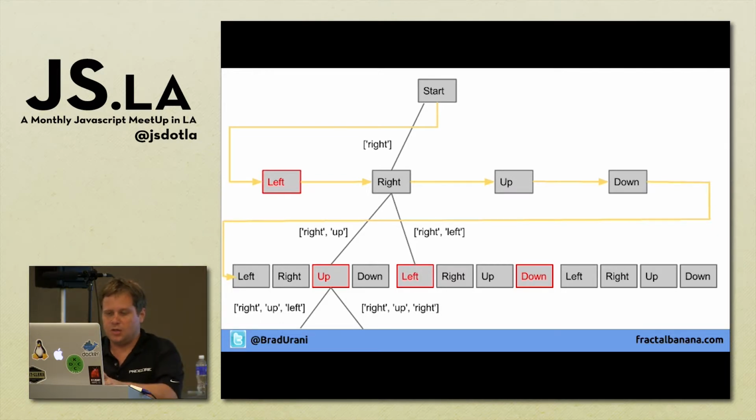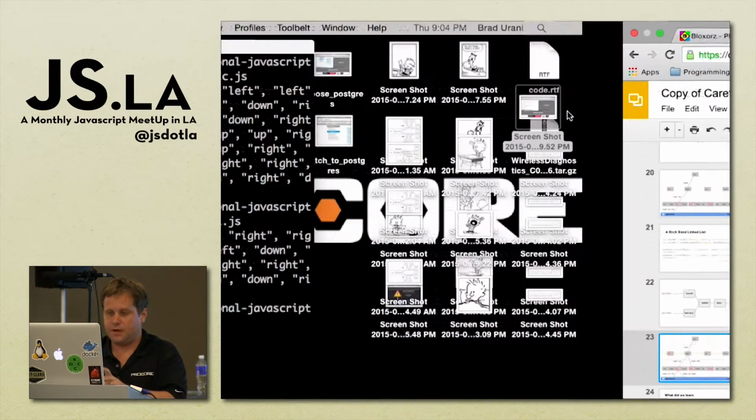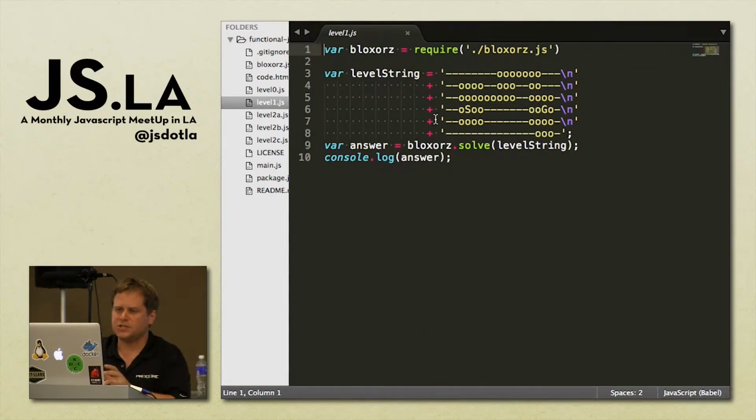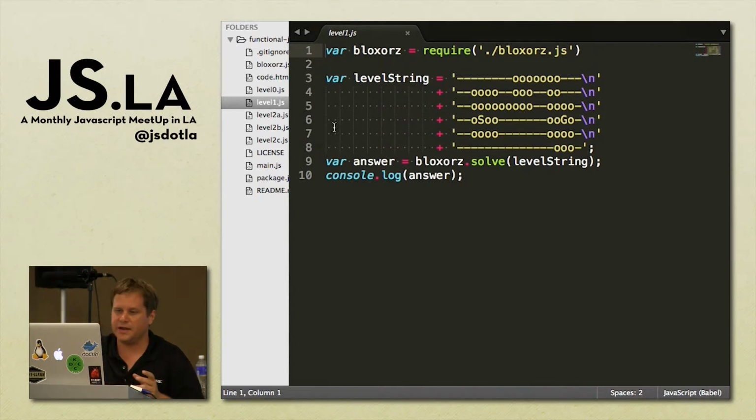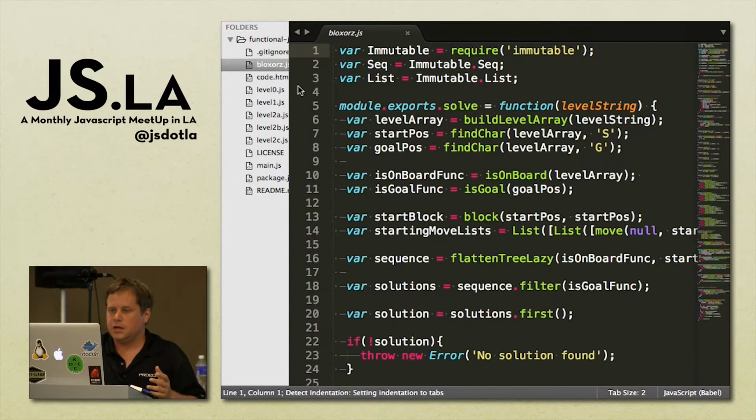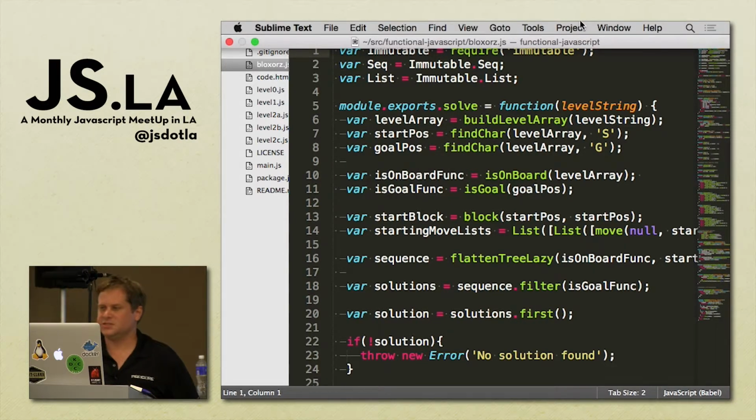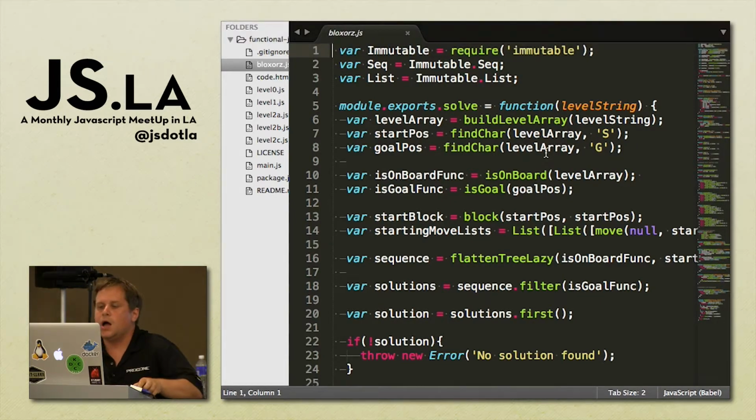Let me just show you a little bit of the code from the block solver. So we saw this starting out. Is that big enough? Should I make it a little bigger? Yes? No? All right, cool. Here is the program. So we're going to see a few functional techniques. How much time do I have, by the way? When am I supposed to stop? You got time? Cool.